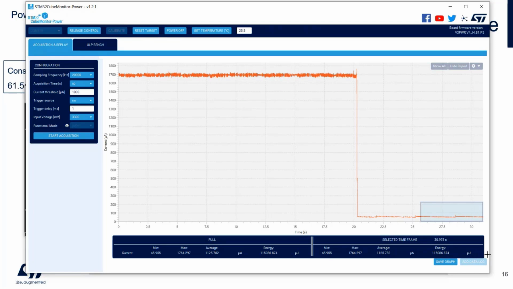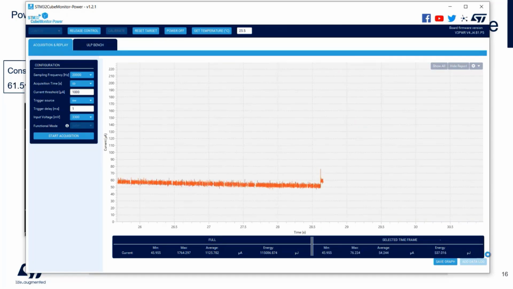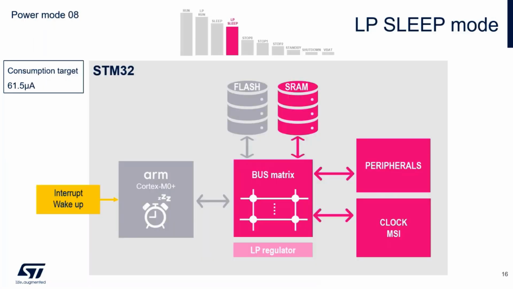On our side, only the low power sleep here. And you can find here the average consumption of this low power mode: 54 microamps, very near the consumption target, a bit better. So that's the way you can measure and evaluate all the low power modes.